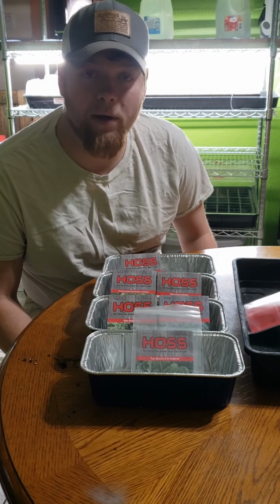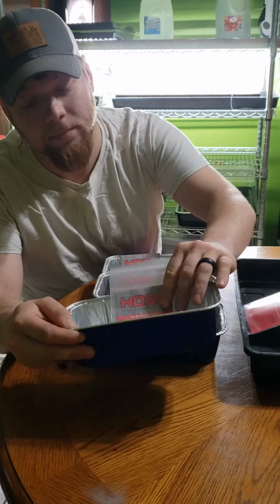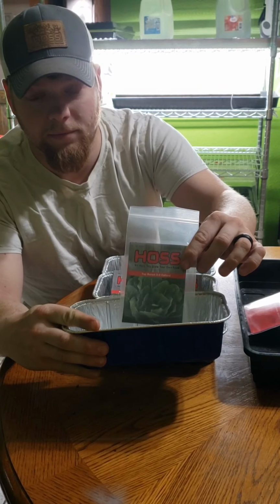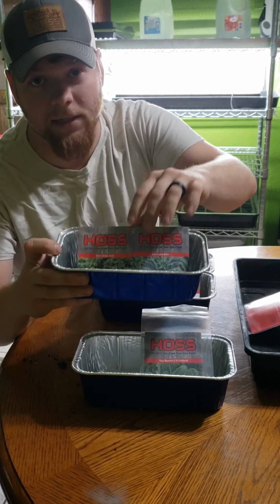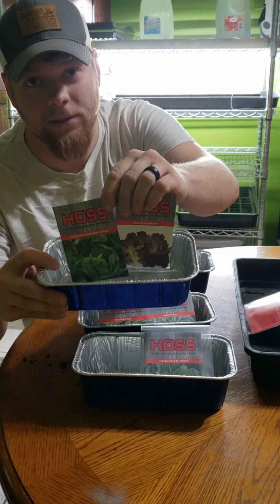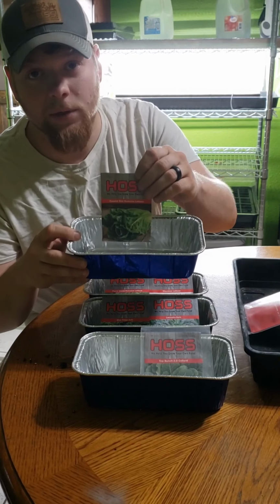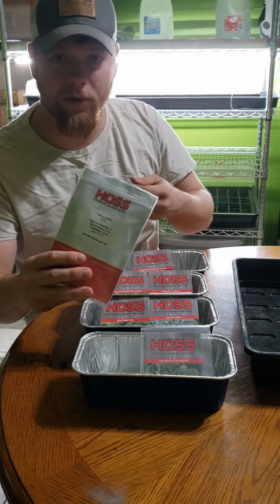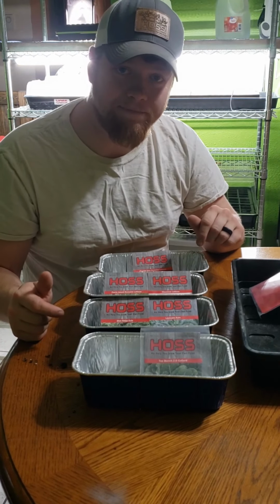Now, while we wait on that soil to sterilize and cool off, I got some aluminum trays that we're gonna seed start. I got some Blue Ridge kale, Lacinato kale, Paris Island and Cherokee lettuce, and some Coastal Star Romaine lettuce heads, and some Tatsoi greens. We're just gonna fill these up and start seeding.